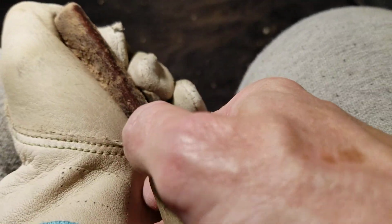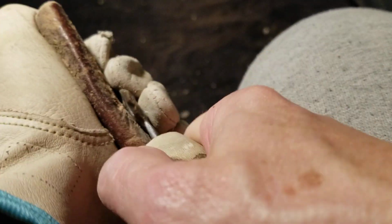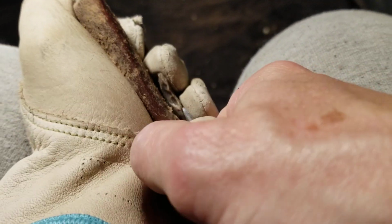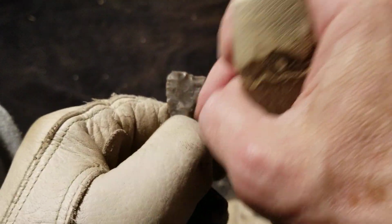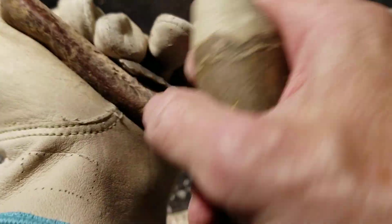I wasn't paying attention on that flake. It's an easy mistake to make once you get to the end, to stop paying attention and then get some unnecessary step fracturing.